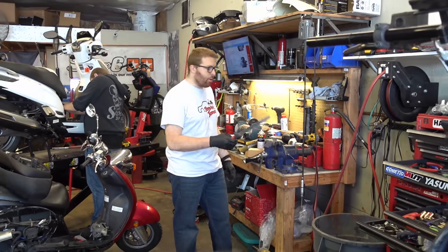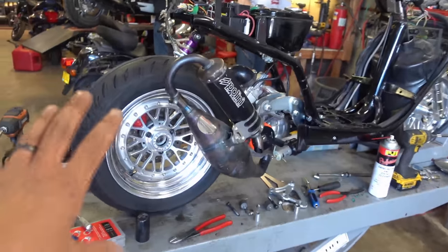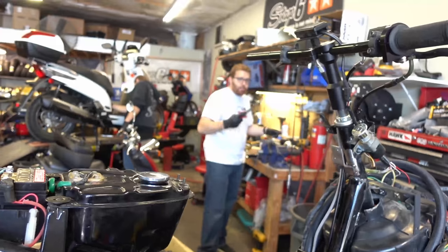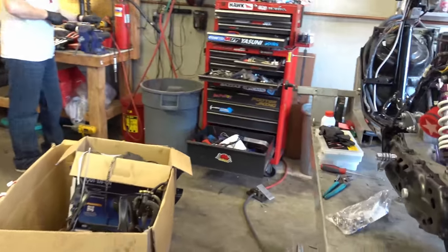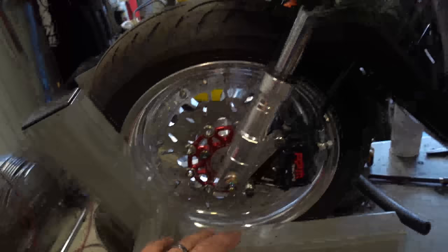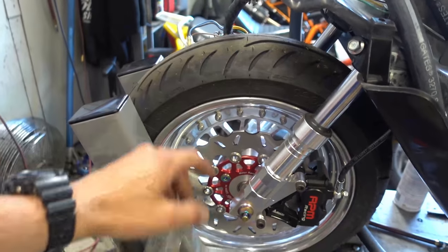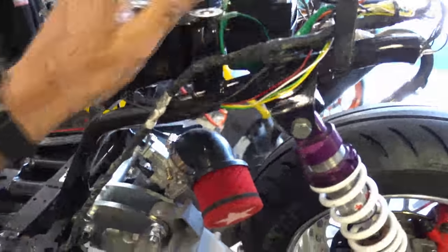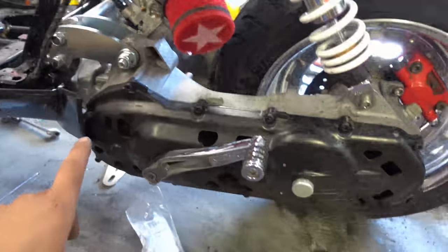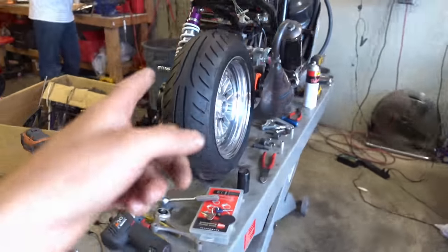That goes for GY6 too, or anything you're doing a wide tire on. Had this been a skinny tire, this bracket would have bolted right up. We're pretty close — if that radiator fits, I could drive it today. We're talking about doing the radiator up here behind the headlight section. This is where it rubs in the front, so we're going to put a lower profile tire in the front and hope that clears. If it doesn't, we're going to have to go with different forks that shift the wheel back, which we don't really want to do. Nice seamless brake lines, NCY flat bars, fresh battery, mounts all welded to get the big Evo cover. This bike should do 95 or something like that — it should get there quick.